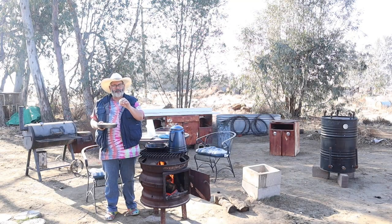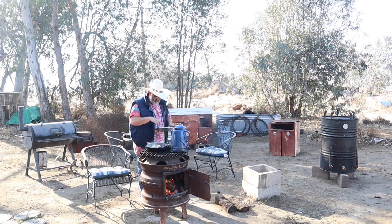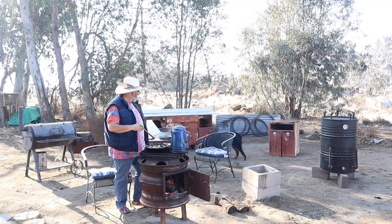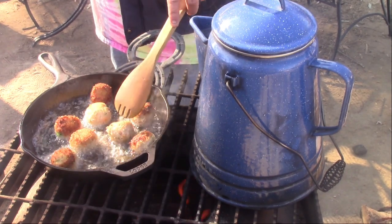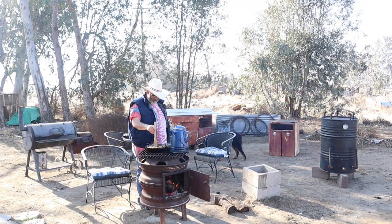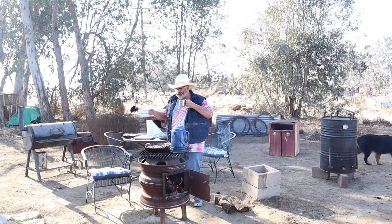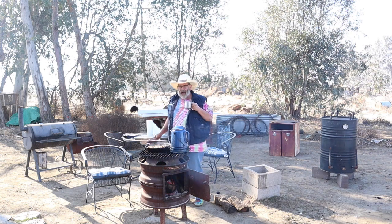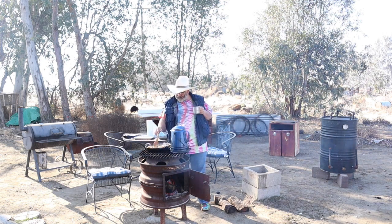These actually look pretty good. I'm really happy how they turned out. Deep frying would be better — it'd be quicker and easier because you just put them in, leave them there a couple of minutes and pull them out. So maybe I'll do the appetizer ones in the deep fryer and see if they come out any better.